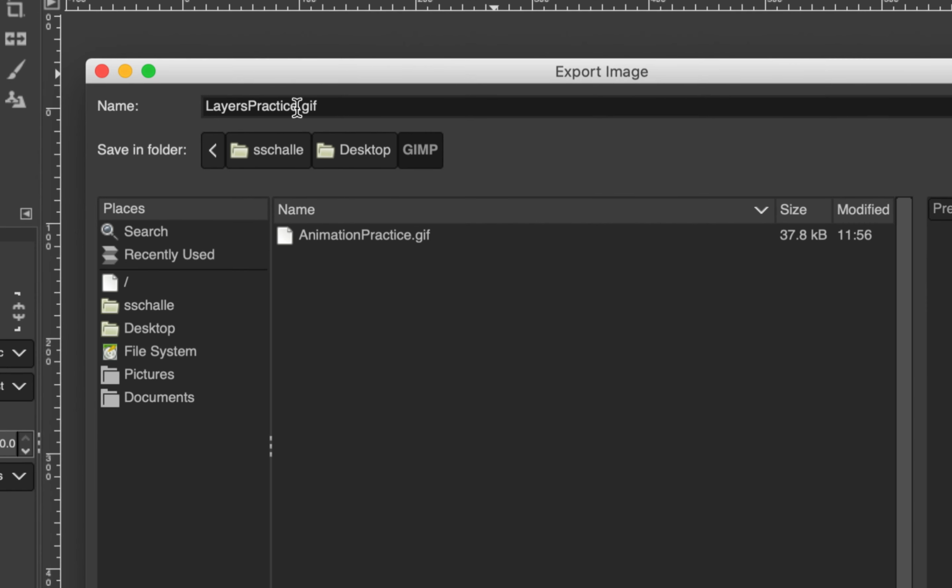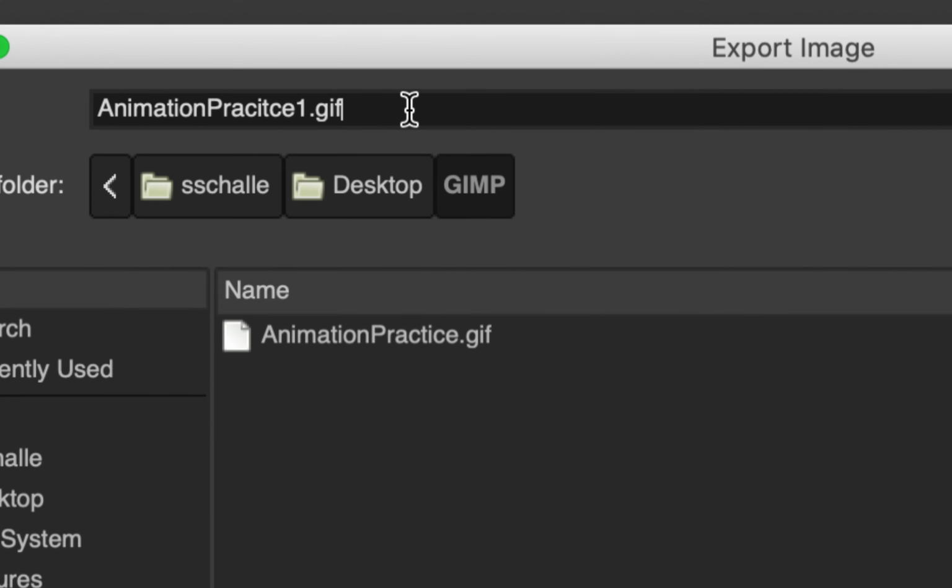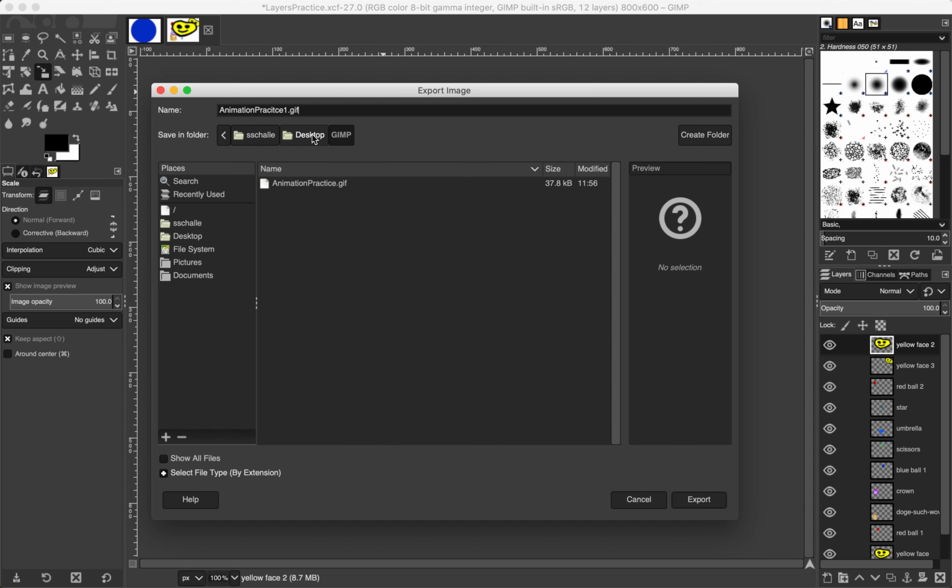So here I'm going to call this Animation Practice 1, because I already have a file called that. It's really important that your file type or extension is .gif for GIF. Again, I'm going to save it to my desktop, and I've got this folder for GIMP projects, so now it's going to go directly into that folder. I'm going to click Export.